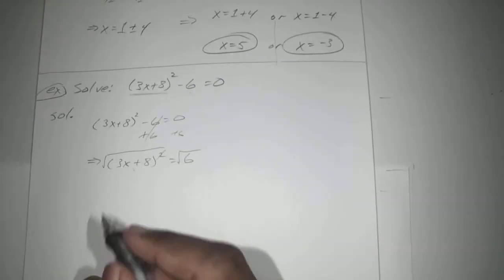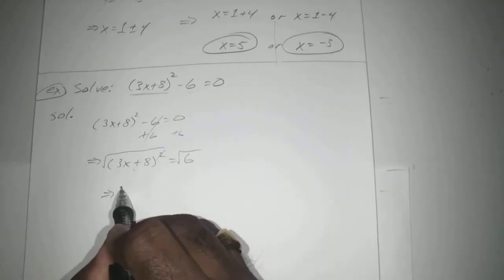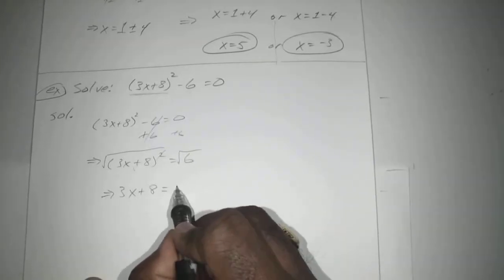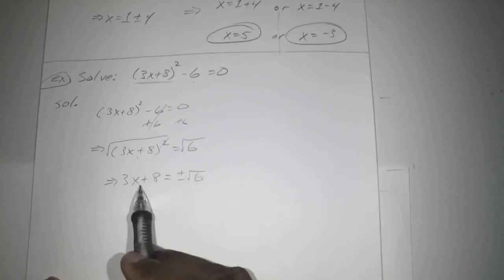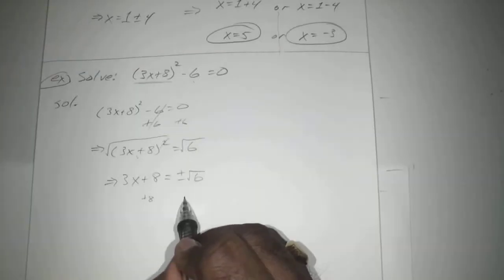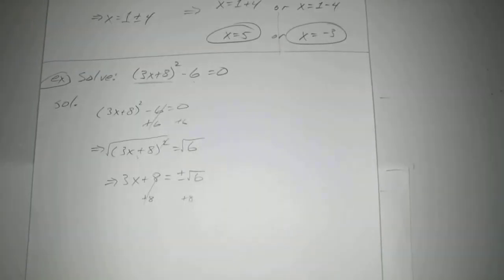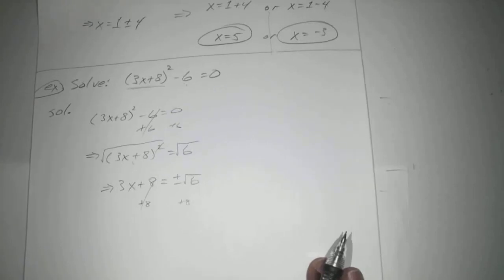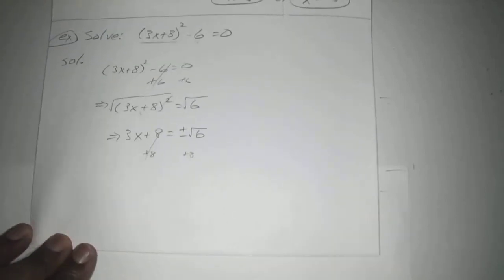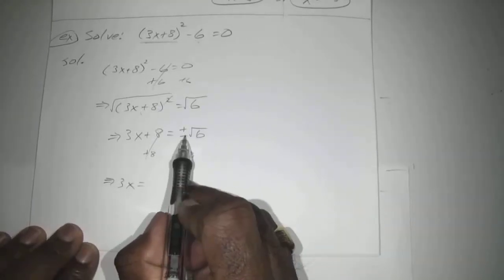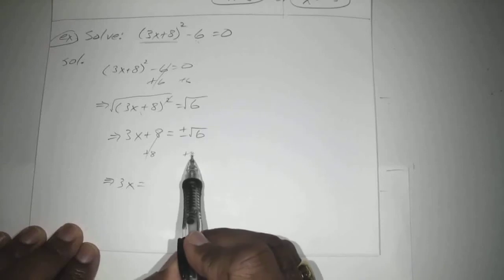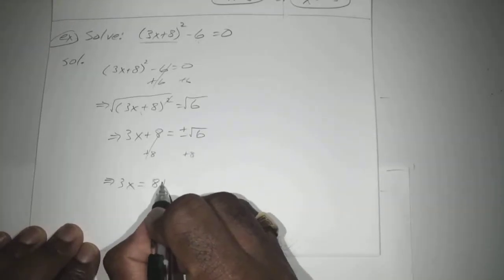Okay, so once we square root, the 2 and the square root cancel each other out. So you're just left with 3x plus 8 equals plus or minus square root of 6. And you can't really simplify square root of 6 any more than that, so you can leave it just the way it is. So now to solve for x, we go ahead and add 8 to both sides. Move this up a little bit. Okay, so now we have 3x equals 8, because remember that plus or minus doesn't go anywhere. So you do 8 plus or minus square root of 6.